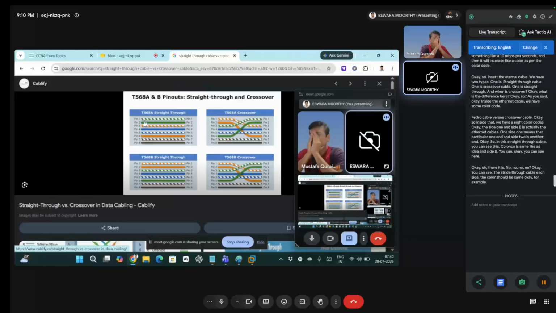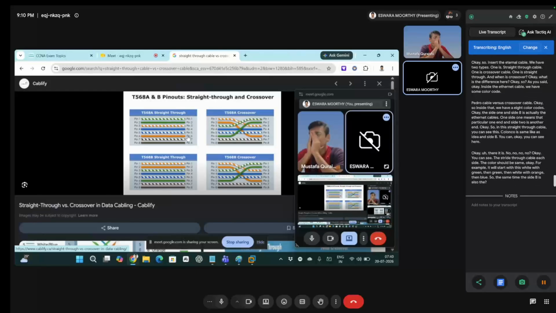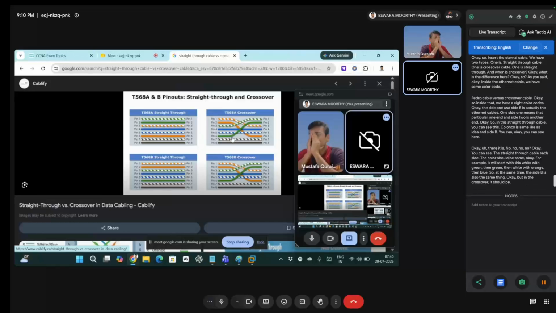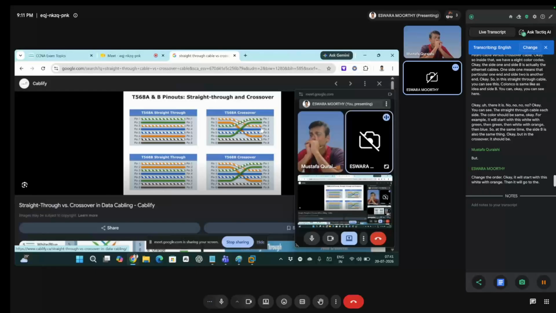For example, it will start with white with green, then white with orange, then blue, and side B is the same. But in the crossover, the order is changed. It will start with white with orange, then it will go to the third pin.